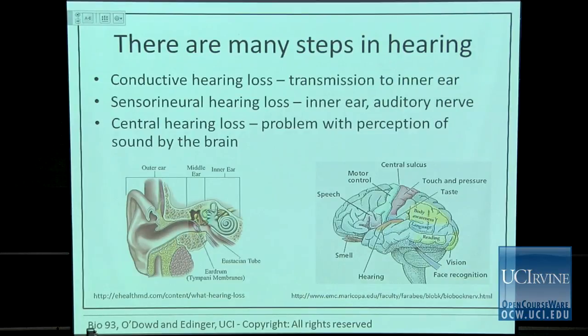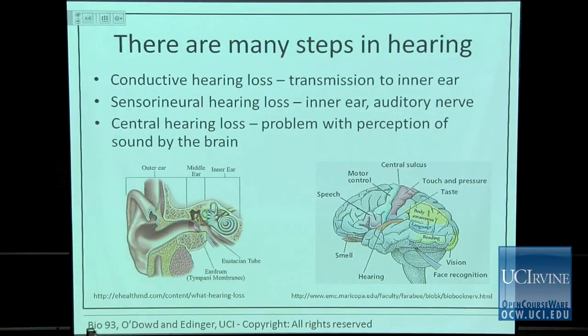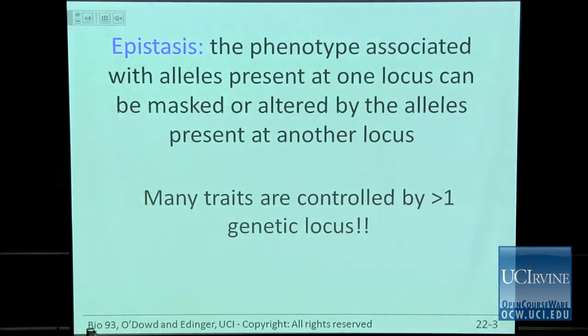So one explanation would be one parent had a conductive hearing deficit, and the other parent had a sensory neural hearing deficit, and the child that was born was heterozygous at both of the loci controlling those traits and ended up hearing just fine. So that's what we're going to talk about today, the principle of epistasis. And I didn't give you this slide because I'm not expecting you to memorize or understand hearing loss beyond what I just told you.